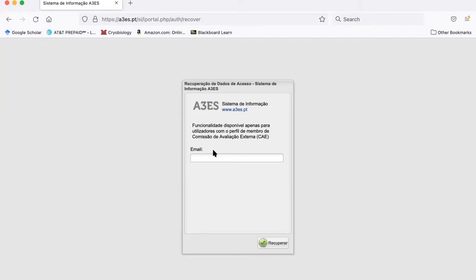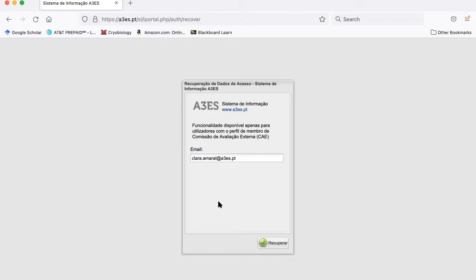So enter that email address, and then what will happen is the system will email you a new password, which will just be a series of random letters and numbers, and you can change after the fact. I will teach you how. So after you enter your address, click the green check mark, and you'll be sent some information, basically a new password, so that you can enter the system.